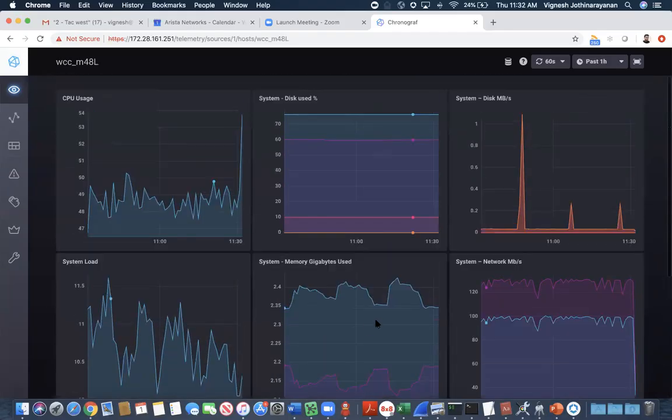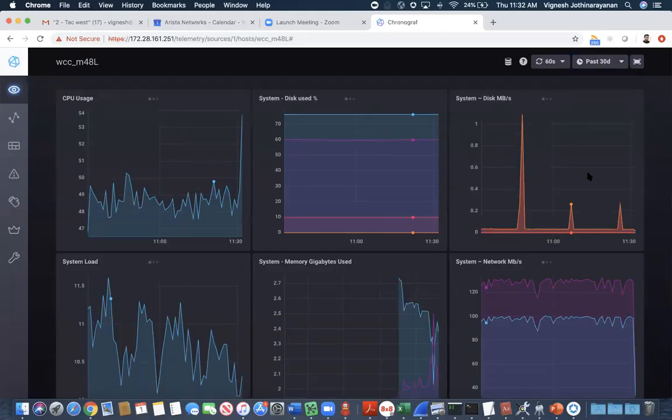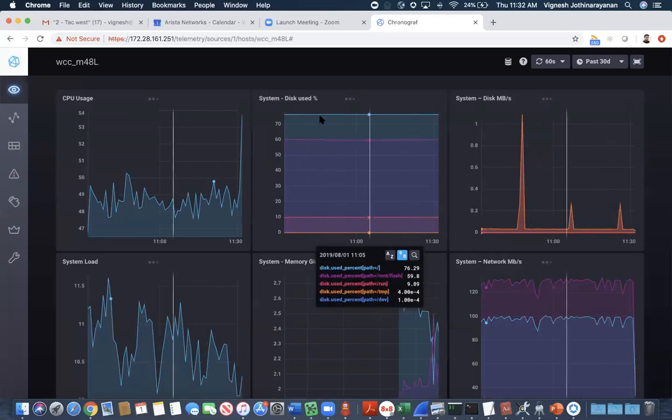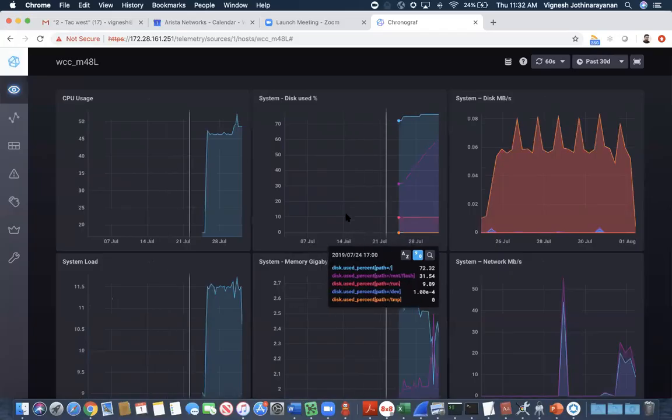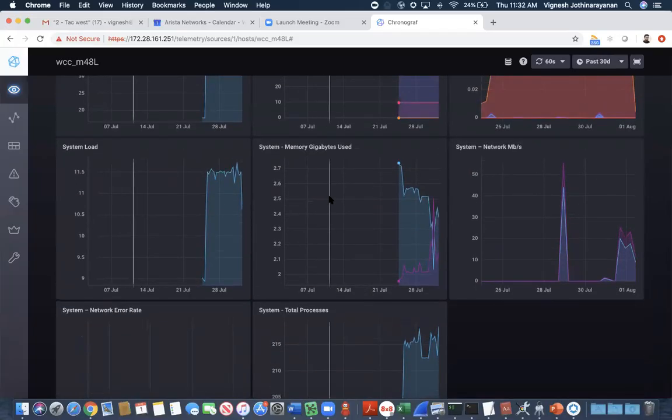The pretty good thing about this is we can set it to the past 30 days, so it's going to plot the graph for the past 30 days, and we can figure out the memory usage and other things historically.